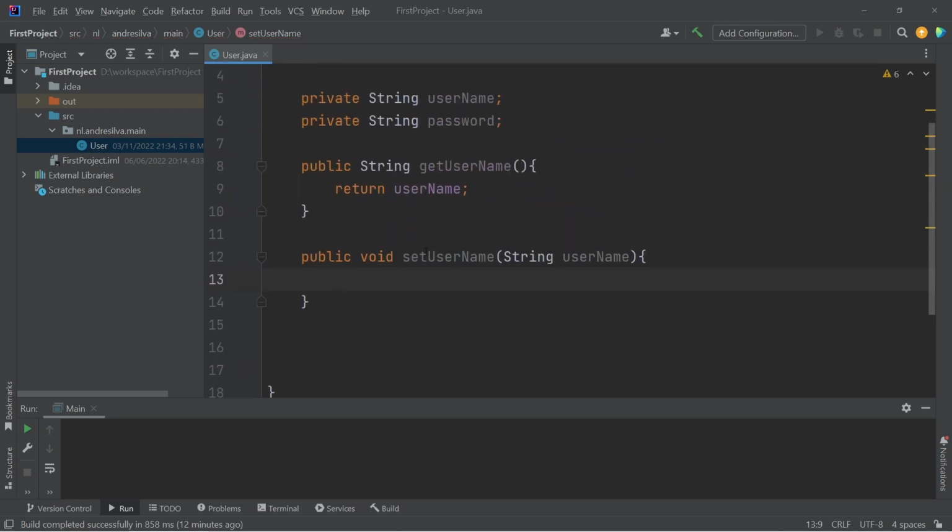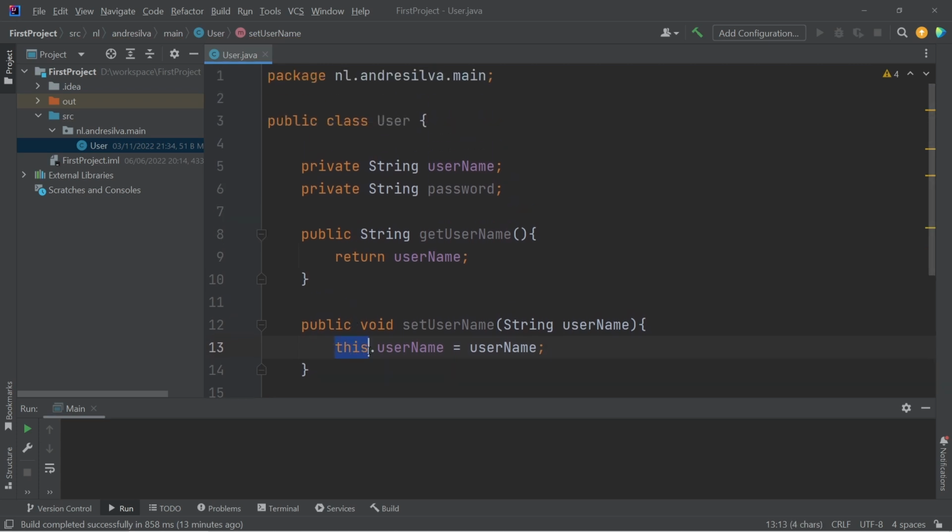So we have a method that receives the string as the username, and then usually it's a good practice to have this variable name exactly the same name as this. So what you do is this.username equals username. When you use this, you are explicitly saying that you are using a variable on the class scope.